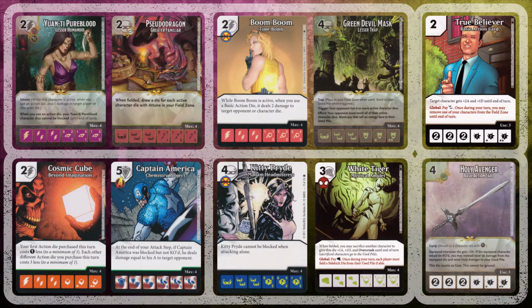Speaking of action dice, we have Green Devil Mask and Cosmic Cube on the team. This is not the rare cube. This is the uncommon cube that allows you to buy action dice cheaper. And looking over at his basic actions, those are the ones that he's going to buy, and clearly he's going to buy True Believer and Holy Avenger, pop them onto Yuan-Ti Pure Blood, be able to push with her for unblockable damage, and every time he uses one of those, he's going to be able to ping for 1.